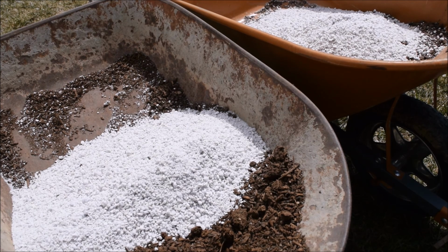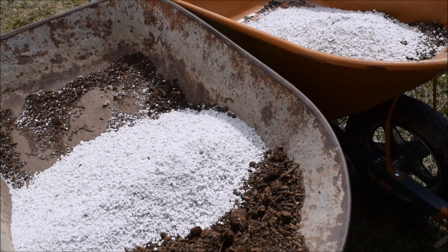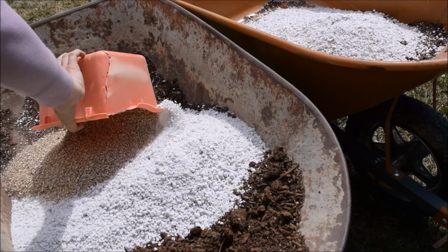All right, gonna cut open the vermiculite. Okay. And I'm gonna add vermiculite as well. Oh, this stuff is spongy, kind of neat. It's funny that it's rock because it doesn't seem like rock anymore. I am adding a lot less vermiculite than the perlite, about half of what I did originally.